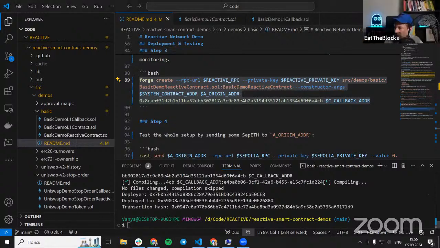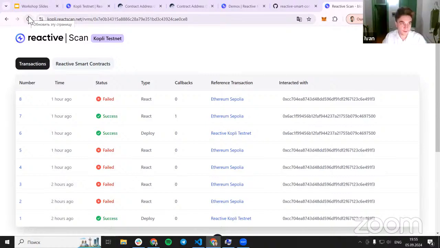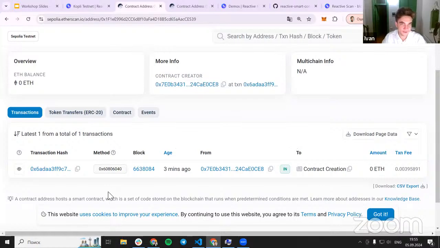Someone is asking, where can we get or generate the hard-coded topic 0 you have? Yep. First of all, you can find it in your compile artifacts, but it's even easier to find it using Etherscan. I will show it in a few minutes after we generate the first event. We will see it there.